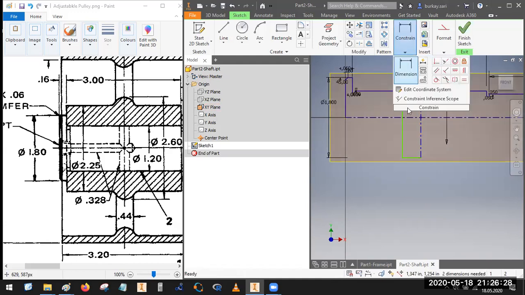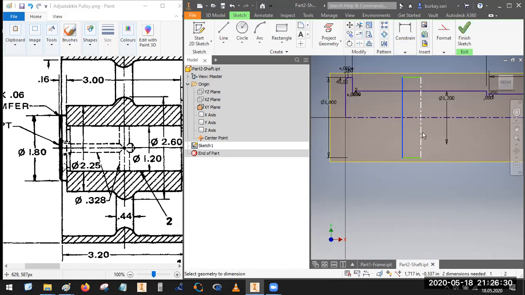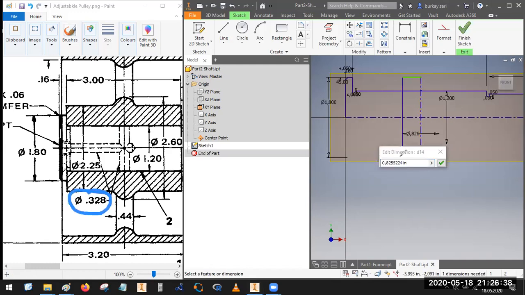And here what I'm going to do is I will just give this dimension here, which is 0.328 inches. I will use 0.328 inches. It will just make a cut operation inside of it.